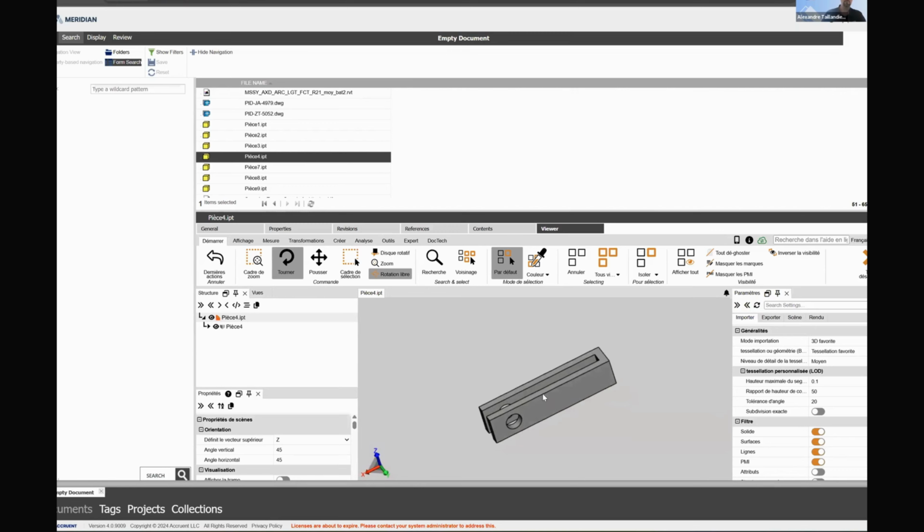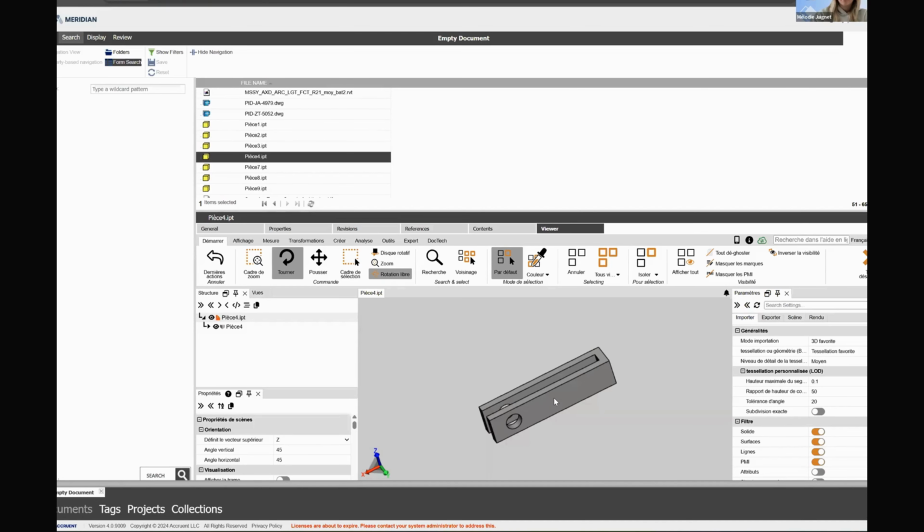Okay, that's all for me. If you have some questions, don't hesitate to ask them, especially if you want me to show some parts of 3DViewStation in a following webinar. For example, if you want to see how to compare two assemblies or how to detect collision between two parts. Okay, now let's start the Q&A session.